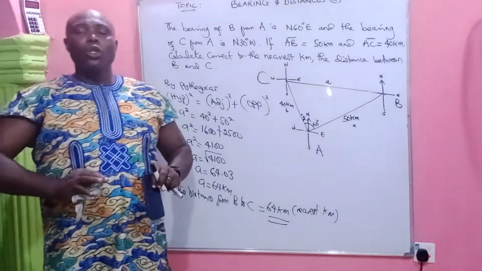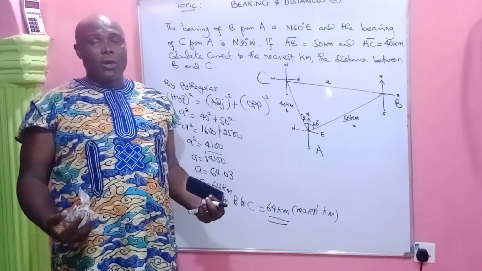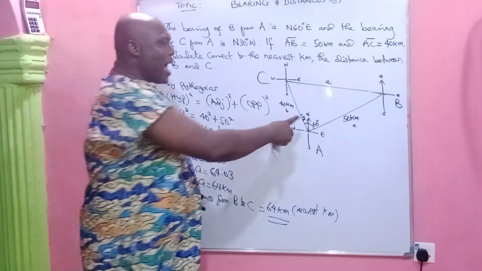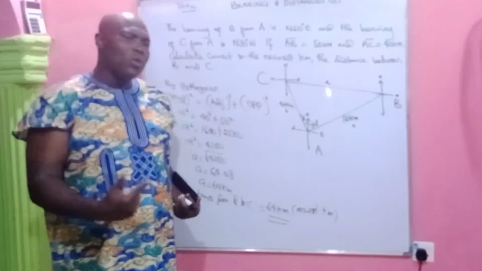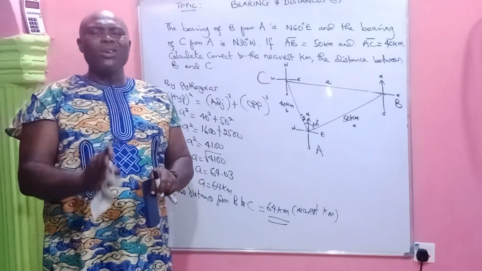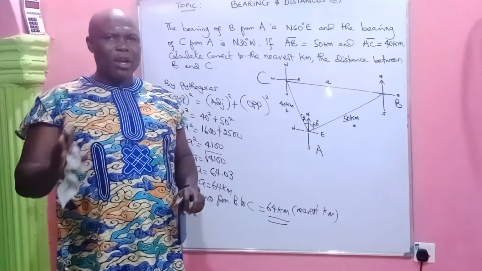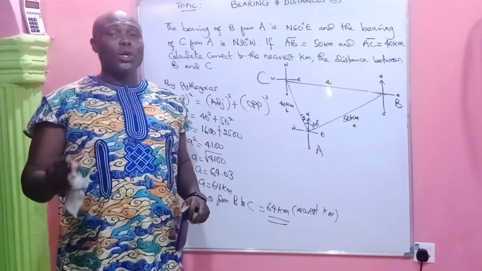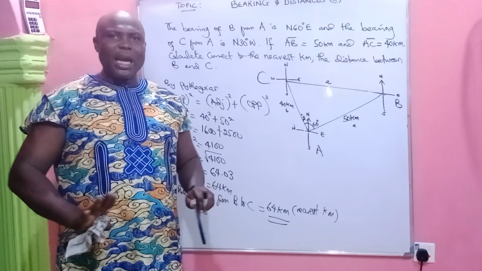But remember that the cosine rule is used only when the triangle is not a right angle triangle. So by concept, it is actually wrong to use the cosine rule when you have 90 degrees. But I can assure you that even if you use the cosine rule when you have 90 degrees, it won't alter your answer. By concept, you are wrong, but your answer will still be the same. Why are you wrong by concept? Because you are not supposed to use the cosine rule for a right angle triangle. You're supposed to use the cosine rule when the triangle is not right angle. But by calculation, you can actually have your answer.